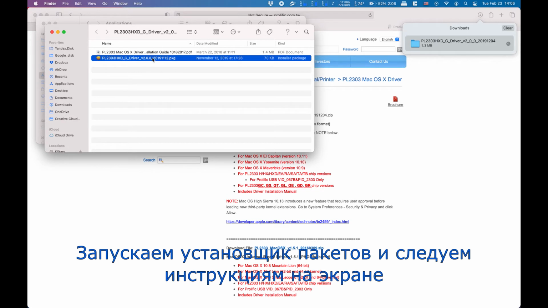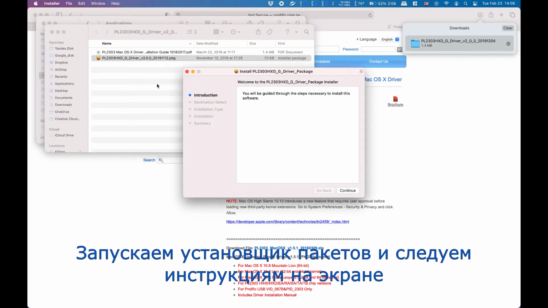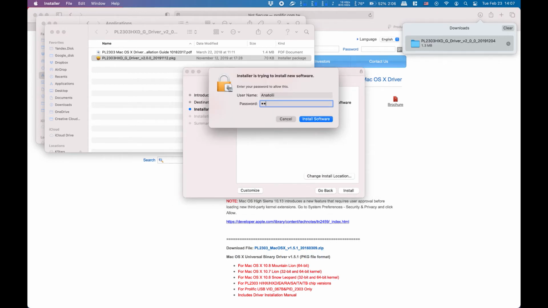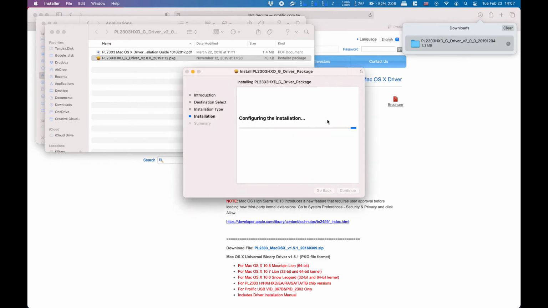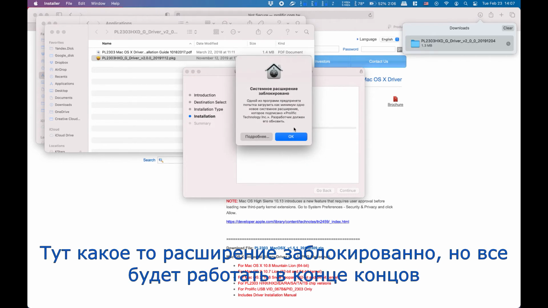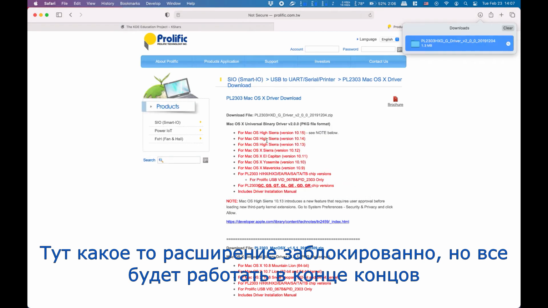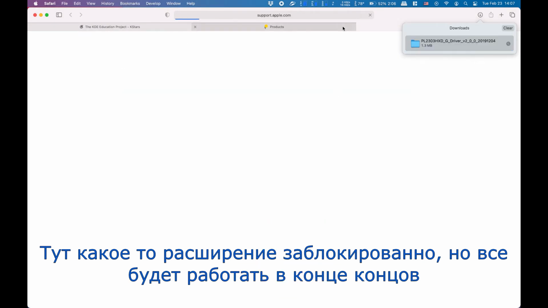Run the package installer and follow the wizard. One extension is blocked, but anyway it will work after all.